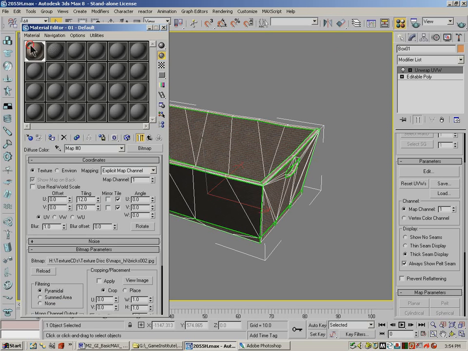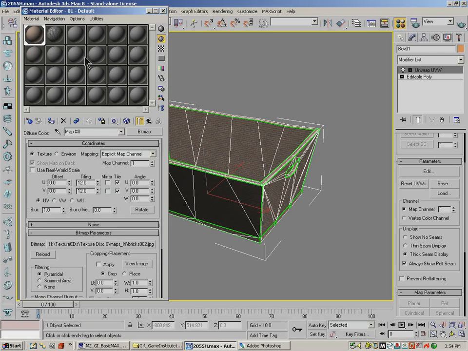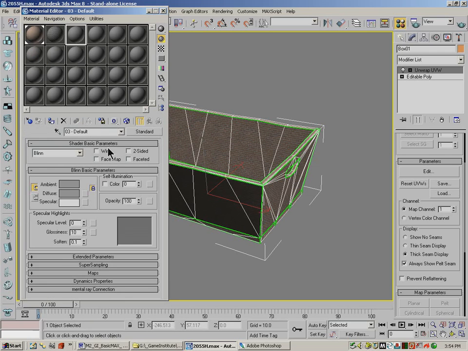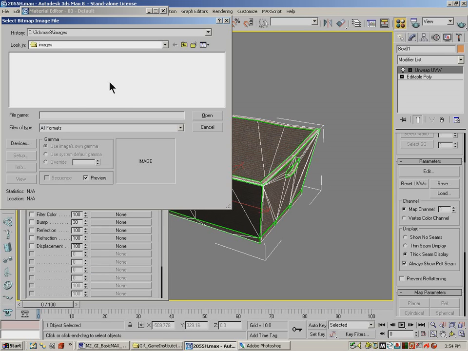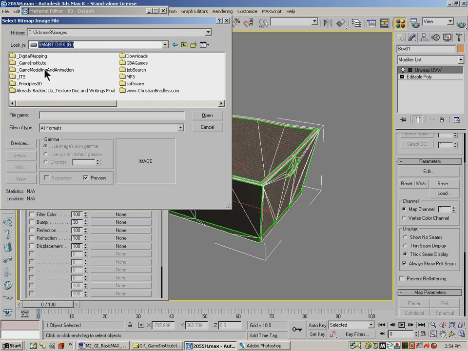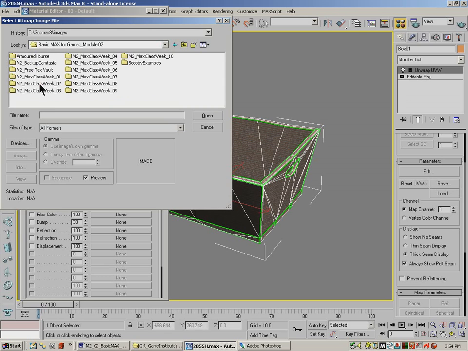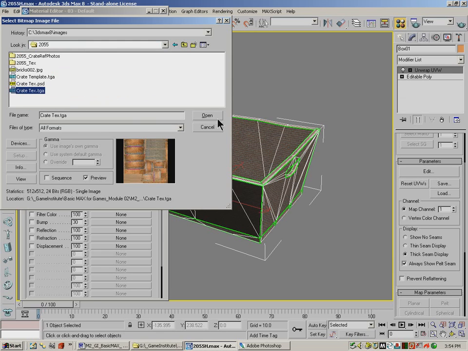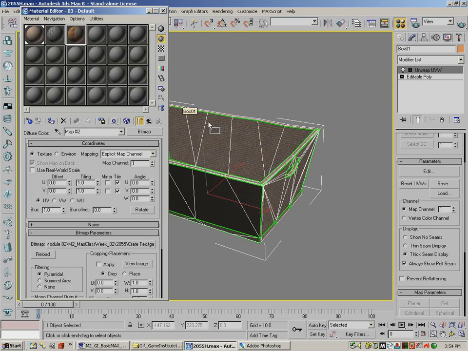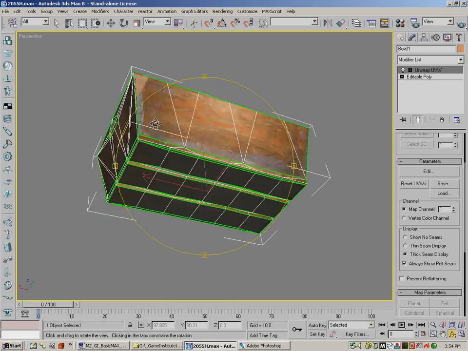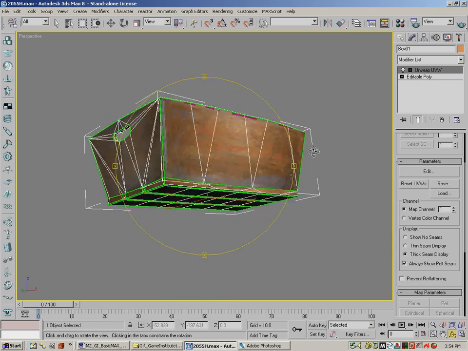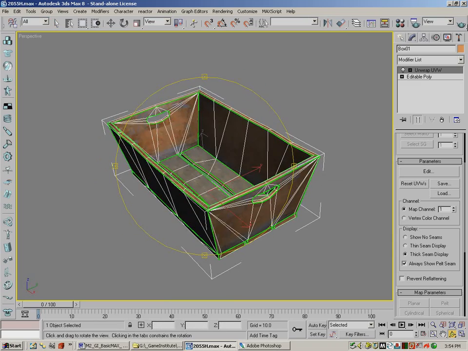We can just use our little brick material. Well, let's make a new material, I guess, since the brick was tiled. We'll go to bitmap, and then we've got to go find it. This one. There we go. Pop it on there. See what it looks like. So here's our crate as it is now. You'll see most of that stuff looks pretty good. See what it looks like rendered.